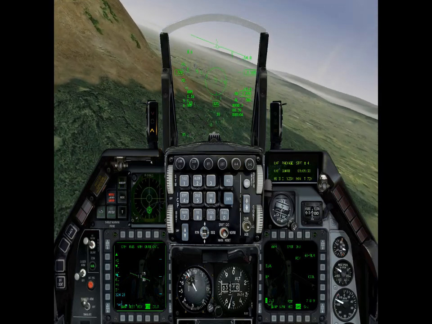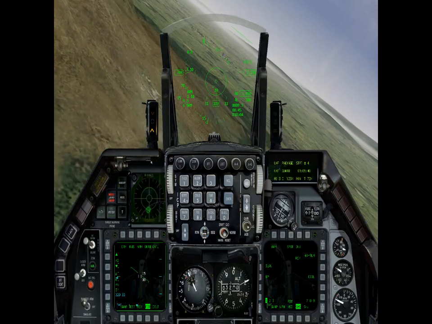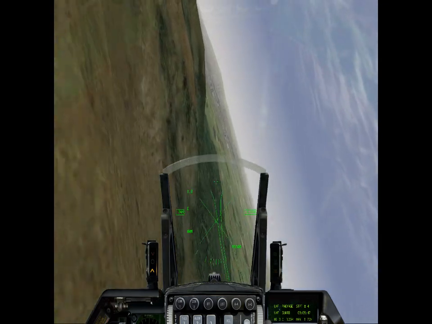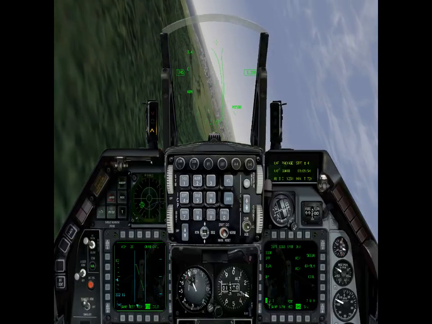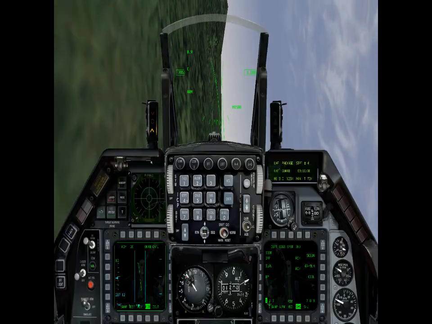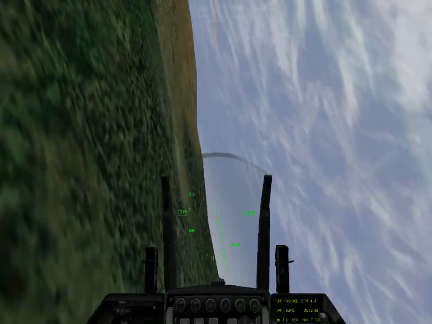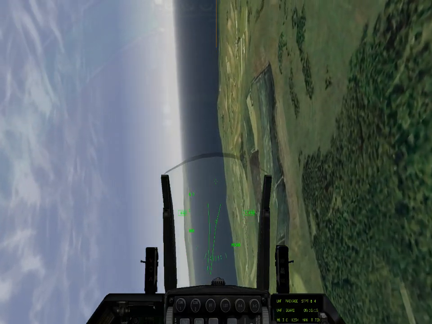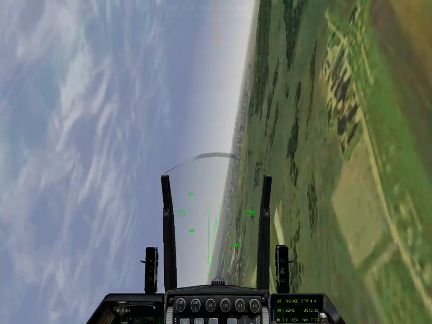Okay, let's hide behind this hill. Maybe I will pop up from the other side. Okay, he lost track. He's somewhere in front of me. Another missile in the air. Let's hide again. This will be very tight.